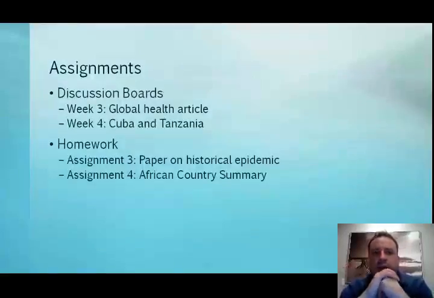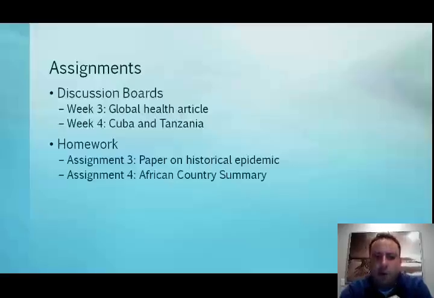Again, for week 3, the discussion board, you need to track down a global health article off the internet. Some resources were posted to help you find them. For week 4, you're going to talk about Cuba and Tanzania, which were mentioned in this chapter, about how, after Alma-Ata, even though they had limited resources, they really ran with the primary healthcare movement.